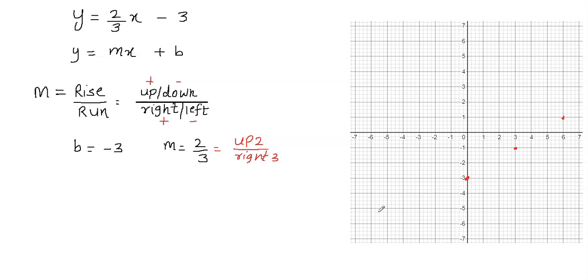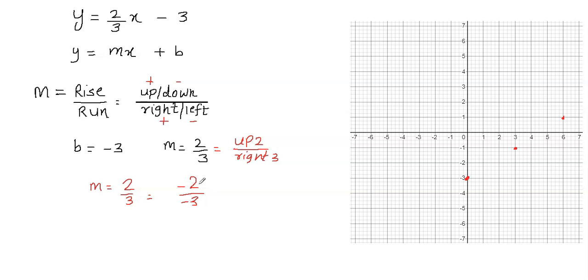Now I can also move in the opposite direction. I can also go down 2 to the left 3. But how can I do that? Since my numerator and denominator are positive, my rise and run both are positive, how can I move down 2 and to the left 3? So I can write this, my slope is 2/3, right? So I can write this 2/3 as -2/3, because remember that when we simplify this, we're going to get 2/3 again. So I can rewrite my 2/3 as -2/3.